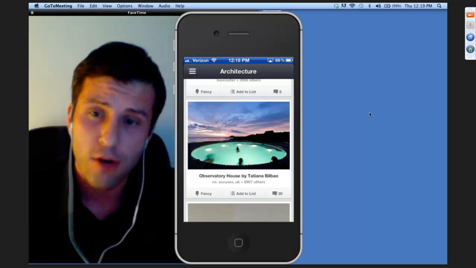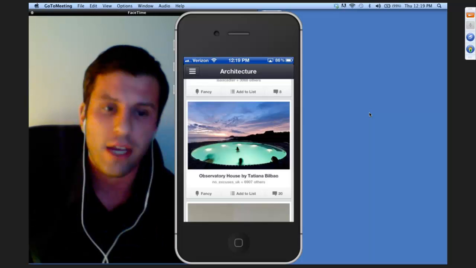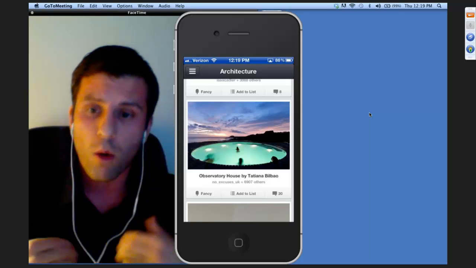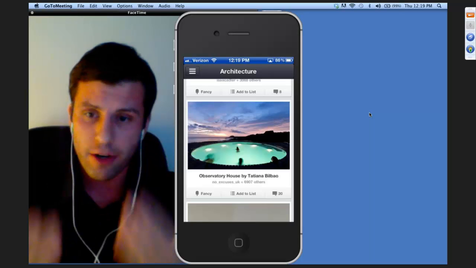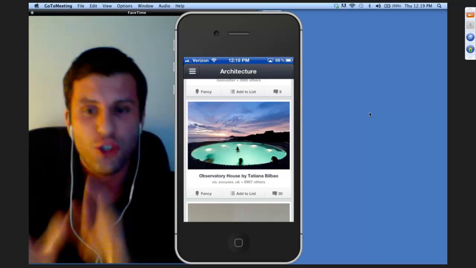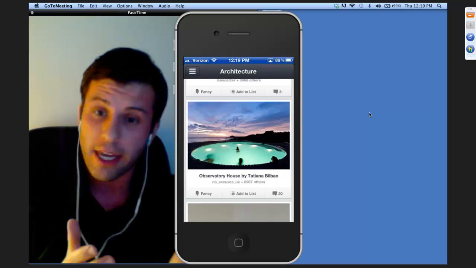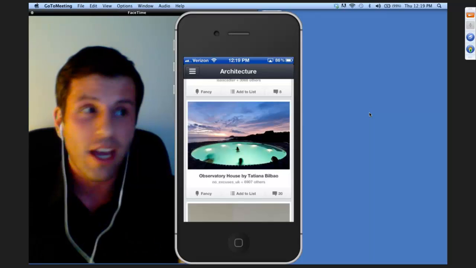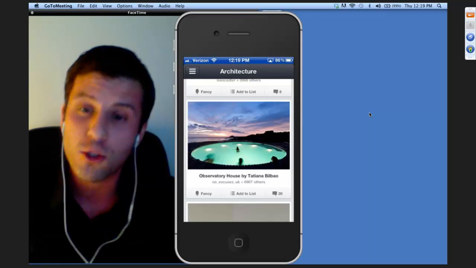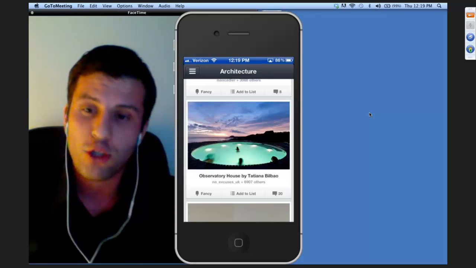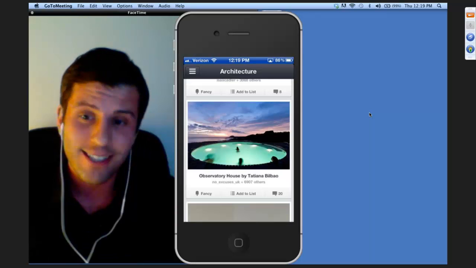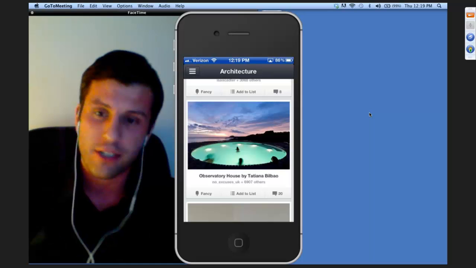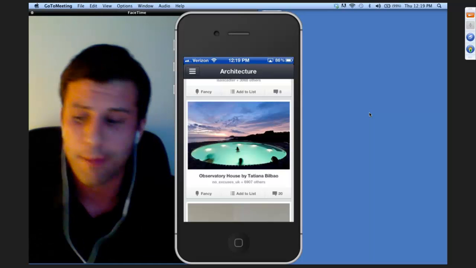So what you want to begin to think about is you have your Facebook profile, you have your Twitter profile, right? You want to share interesting content, but you don't want to always just share links. You want to use photos because photos are much, much more engaging. So Fancy helps you do that. It's available on the iPhone, Android. It's also a web app. So you can go to thefancy.com and you can actually access this from your laptop or your desktop computer. It's a fantastic application, and I recommend you guys download this.